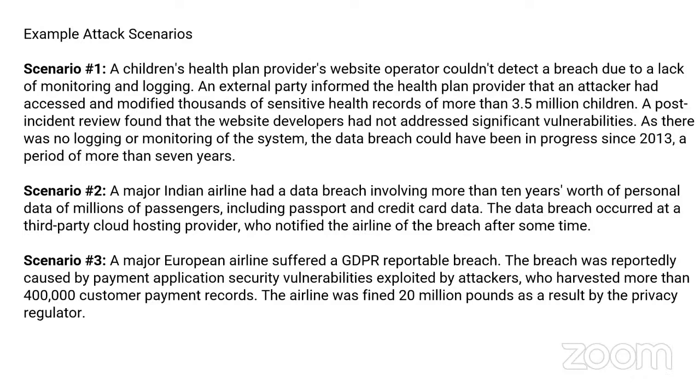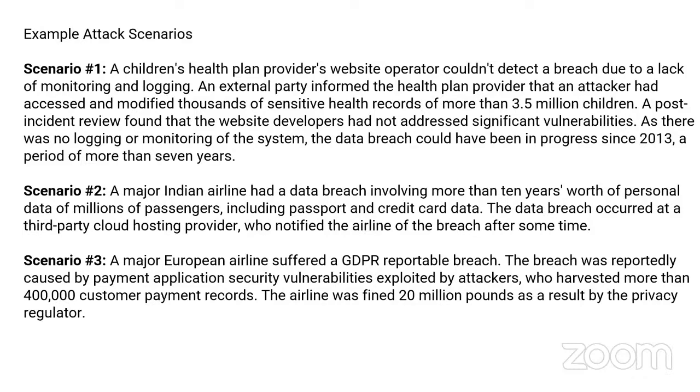A post-incident review found that the website developers had not addressed significant vulnerabilities. As there was no logging and monitoring of the system, the data breach would have been in progress since 2013, a period of more than 7 years. So they are just vulnerable to data breaches. A major Indian airline had a data breach involving more than 10 years' worth of personal data of millions of passengers, including passport and credit card data. The data breach occurred at a third party cloud hosting provider who notified the airline of the breach after some time.